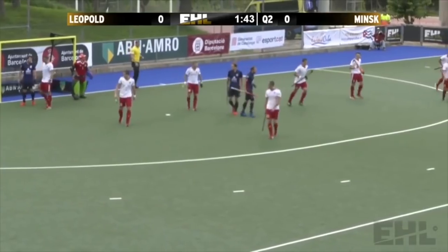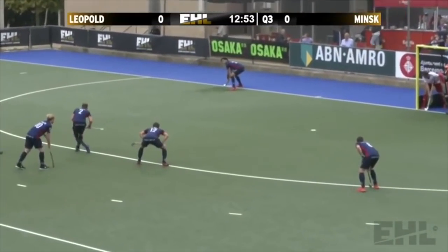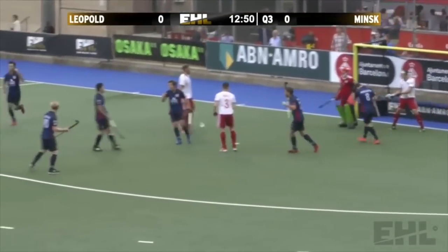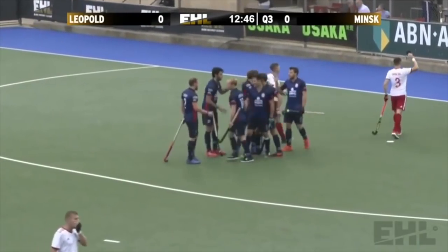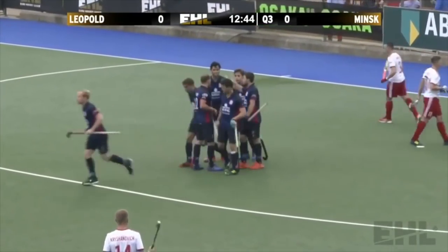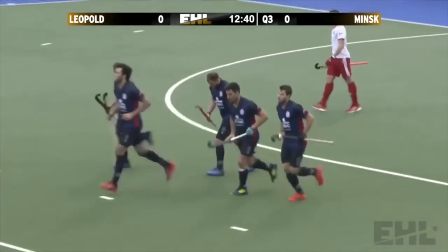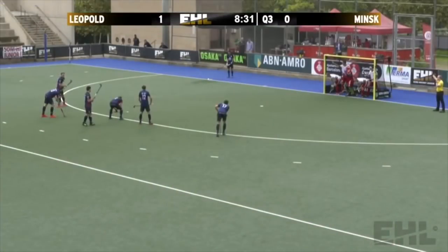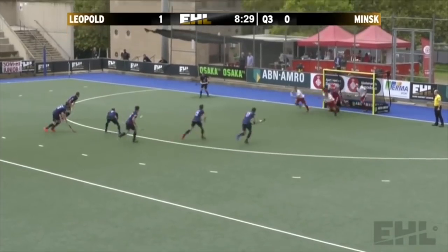Keeper's got it. I suspect it was probably going over anyway. There's the show — it's gone through the defence and Leo have the lead! Kane Russell — two goals from him yesterday — opening the scoring again for Royal Leopold today. Slightly different set-up this time. Kane is at the further post and he's not part of the ploy this time, giving us a long corner.